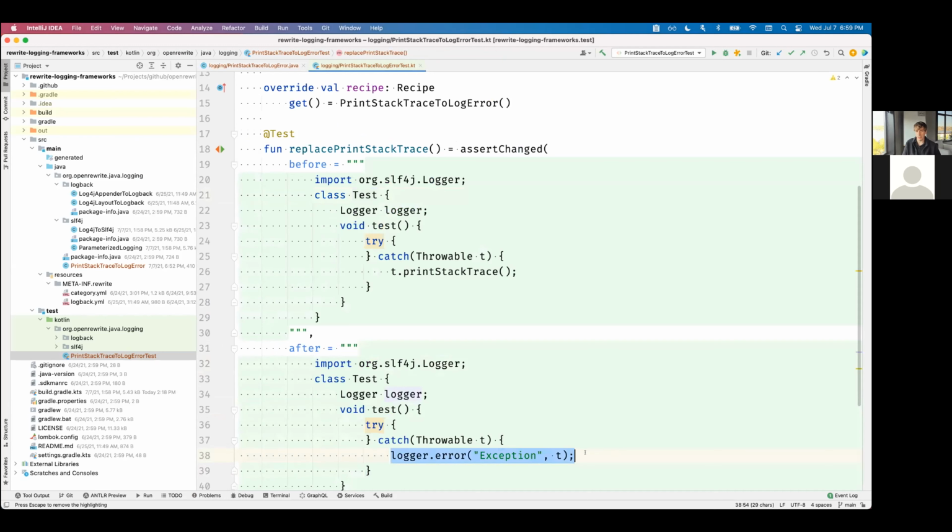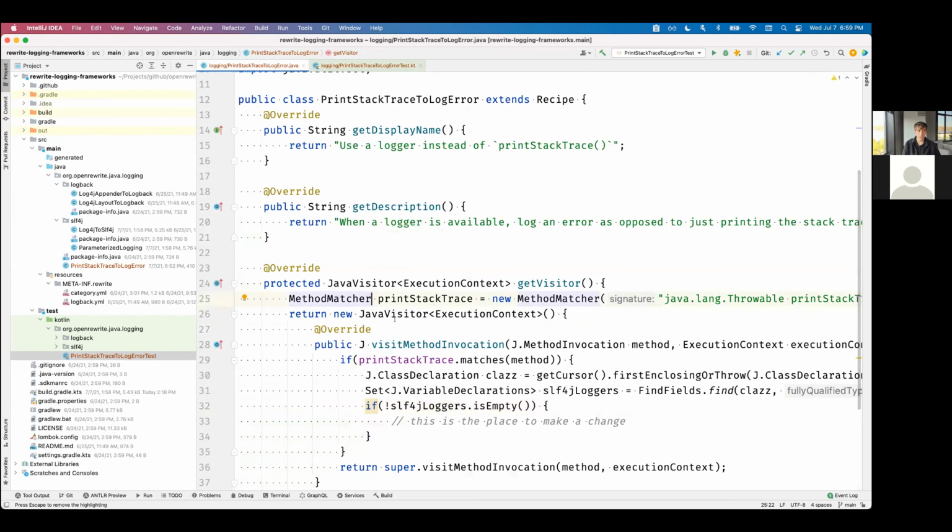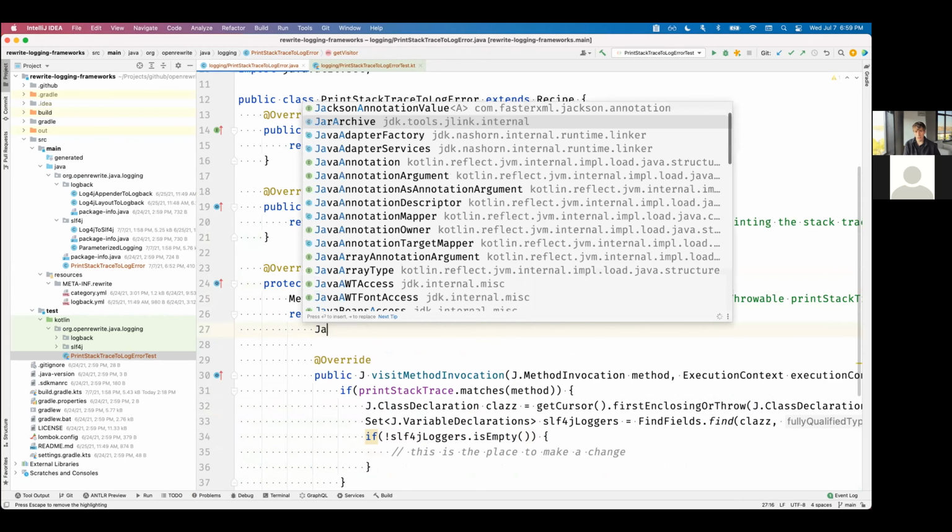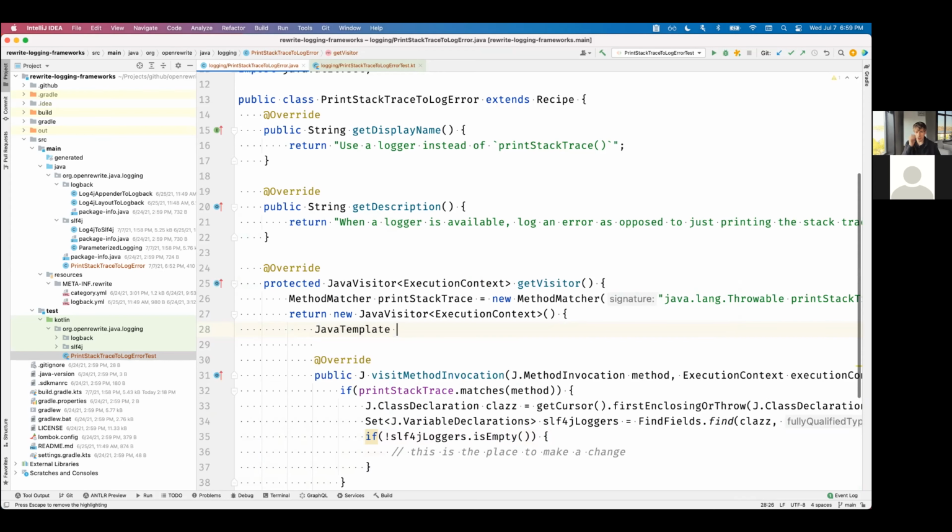So now the next task in front of us is really to generate this whole piece here, this logger.error. And for that, we can use a mechanism we have called Java template, which allows us to just basically write the thing that we want as regular Java code and have it automatically built into an AST that we can then insert in place here. So maybe we'll call this the slf4j error, and we'll build one of these.